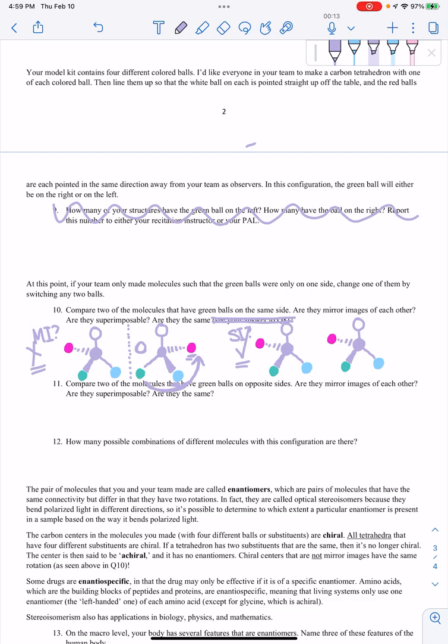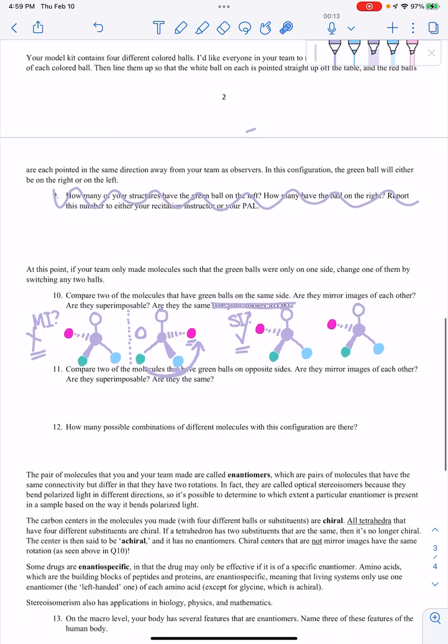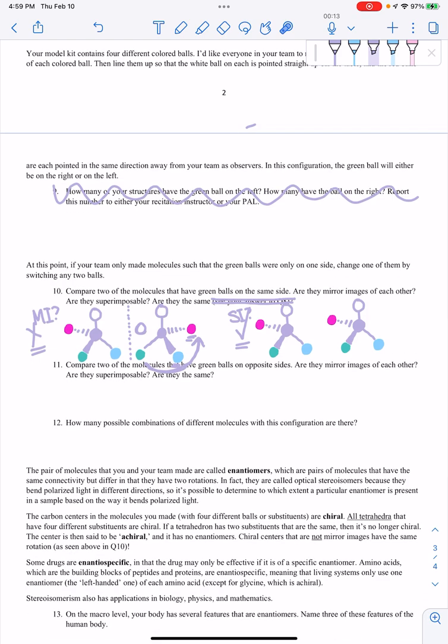So now we want to find out if these two molecules are identical. And while we know from the first part that they aren't mirror images, we can completely superimpose the two molecules to find out that they're superimposable. And so because they look identical, because they can completely overlap with each other, they would be the same molecule.